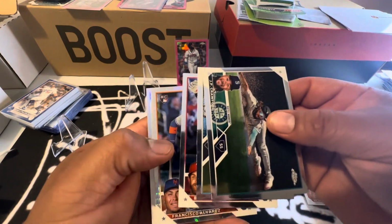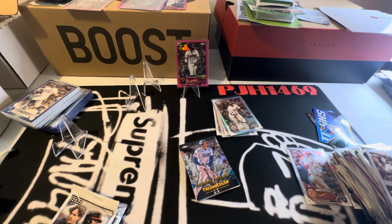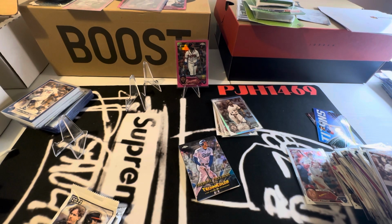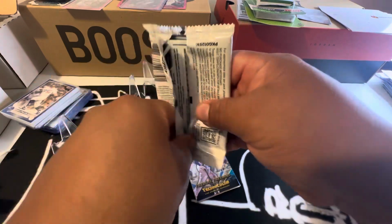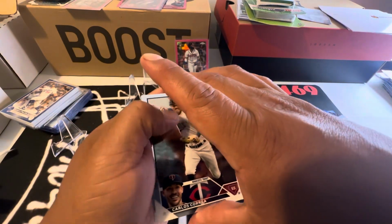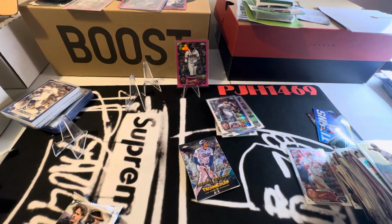Jazz, Bryce, Frank Alvarez on the Prism, Yelich on the Sepia. Let me get Alvarez sleeved up. Take a closer look. Good centering. Nice surface area. No scratches. That's what we like to see. No buyback cards, no Ohtani or nothing. O'Neill on the Prism. Last pack.